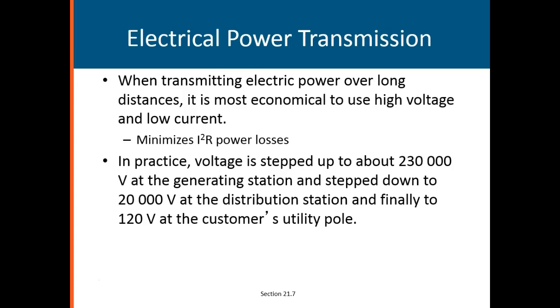Okay, electrical power transmission. When you transmit electrical power over, and really that's energy, okay, over long distances, it is most economical to use very high voltage and as low a current as you can get away with, because the current minimizes the power loss. The power loss is in I squared R. The bigger your current, you square that, and you got lots of power loss. So if you can depress the current, increase the voltage, then that's the way to transmit the energy or power over the wires.